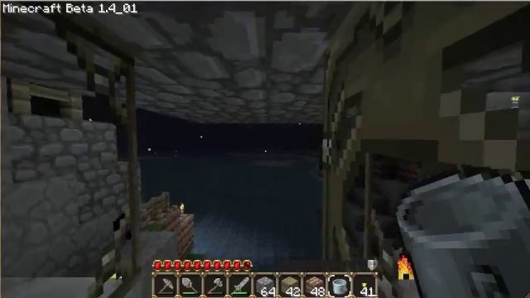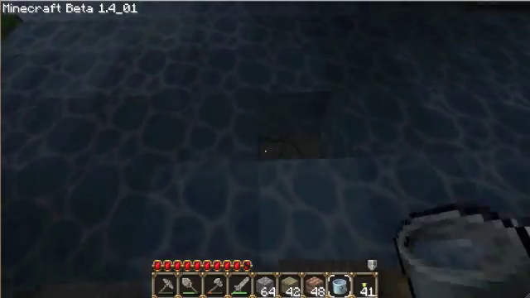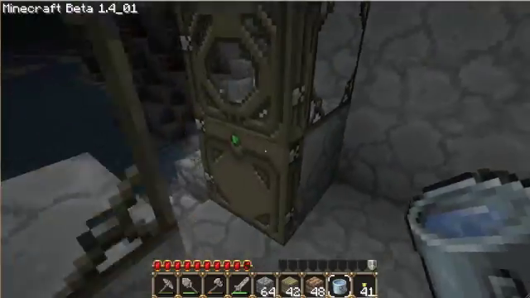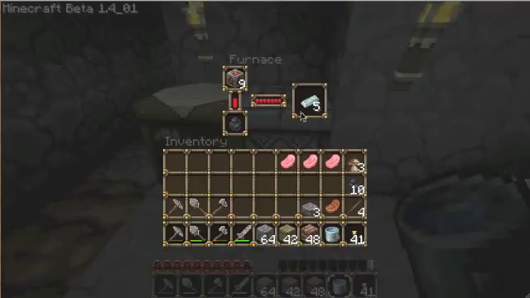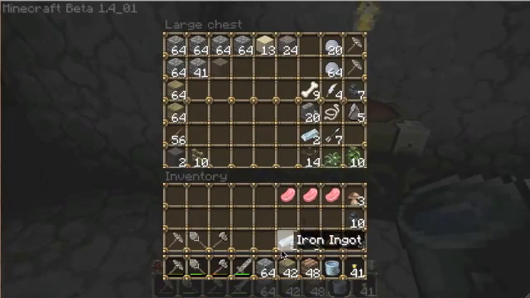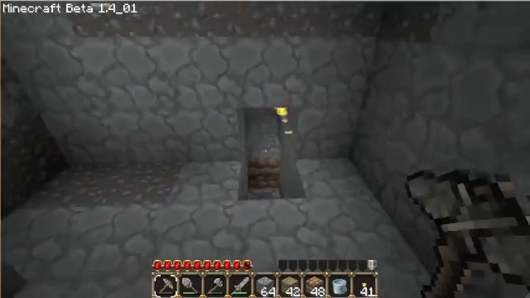Let's head out. Alright, make sure nothing's going to eat us. Grab some water, and inside we go. Alright, how far is that? Alright, wonderful, wonderful. Put that away. Alright, let's head down.